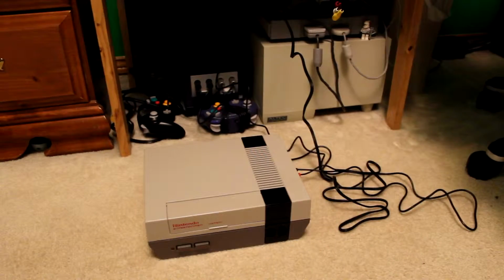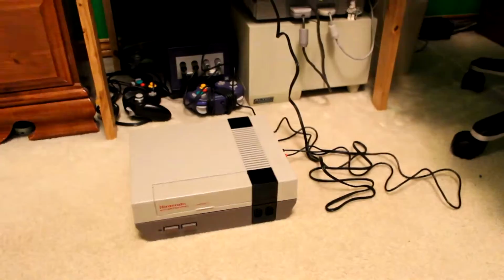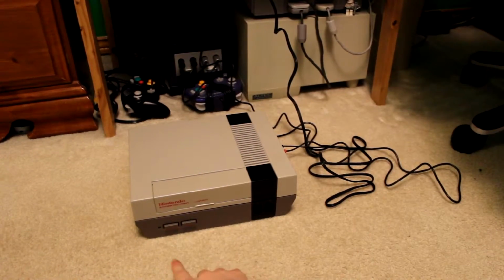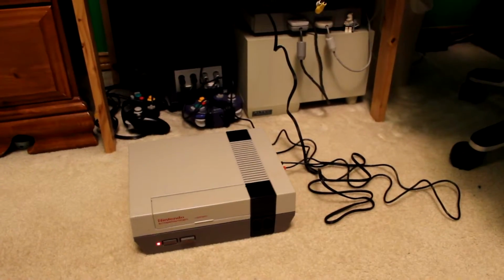Anyways, alright, so I went ahead and wired it up, I got the TV going. Yes, I still use a CRT TV, but that's good enough, eh? Let's go ahead and fire it up, shall we? So, power it on. There's our flashing LED, and what I'm getting on the TV, the camera can't focus fast enough, but it's an orange blinking screen, which isn't that useful to us.